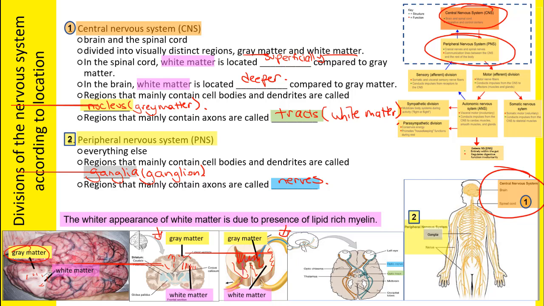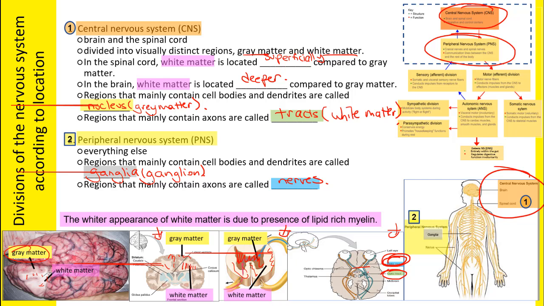I just wanted to bring to your attention this diagram of the eye and the nerve or tract. You can see here where the neuronal axon in the peripheral nervous system is called the optic nerve. And when it enters into the central nervous system, it's referred to as the optic tract, right? So axons in the central nervous system are called tracts, and axons in the peripheral nervous system are called nerves. So this is one way to divide the nervous system.